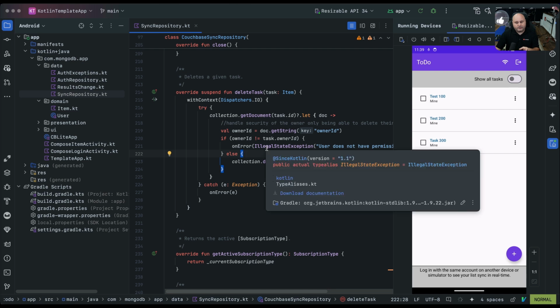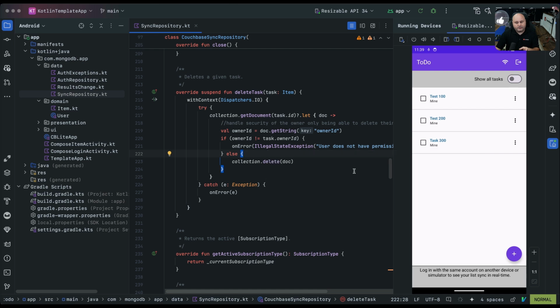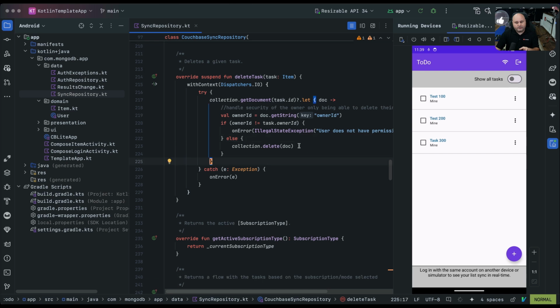And this is a second layer of security, right? On the App Services endpoint, we already have a required user on that particular field that we did in our function earlier. If you missed that, go check out the other video on how to set up App Services, where I explain how the sync function works. But basically that already makes sure that you can't change something you don't own. This is another layer of security, basically inside the application itself, validating that, hey, if you're not the owner of this document, don't allow them to delete it, right? And then we can go through and actually delete the document.